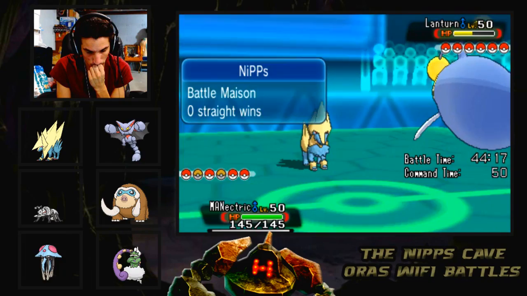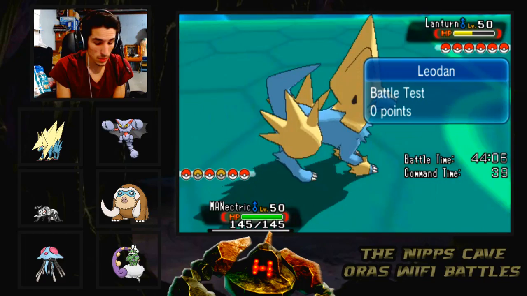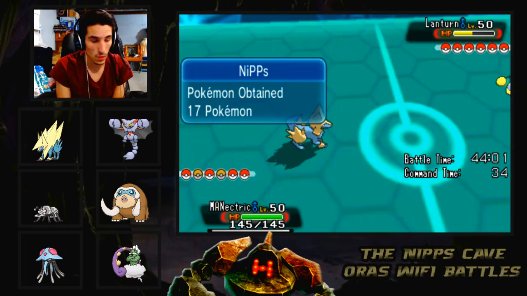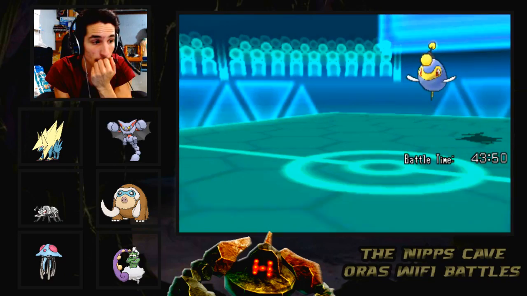I can't go Volt Switch. I'm not going Volt Switch. I'm just going to get bit in the butt if I do that. So I either go into Gliscor or I go into Mamoswine. Who do I need more? Definitely need Mamoswine more. Gliscor is Roost up. I'm gonna go into Gliscor here. I have to. I just can't stay in with Manectric. I need his huge speed.